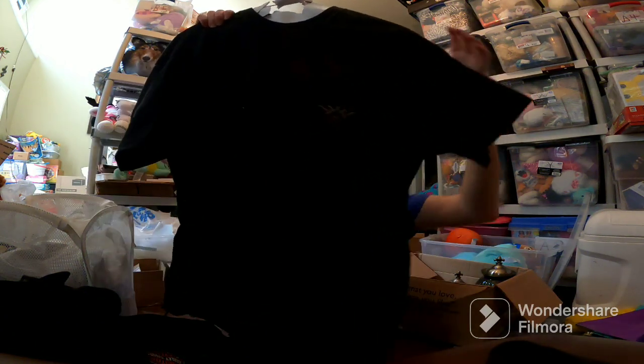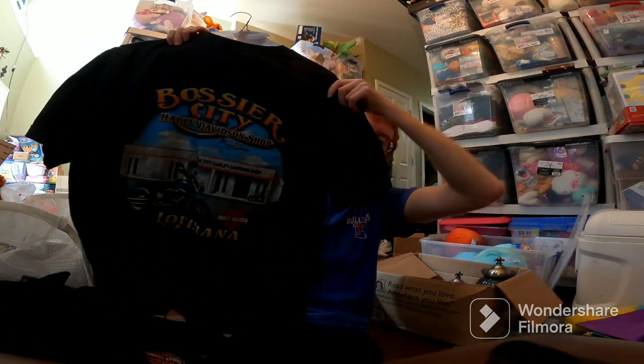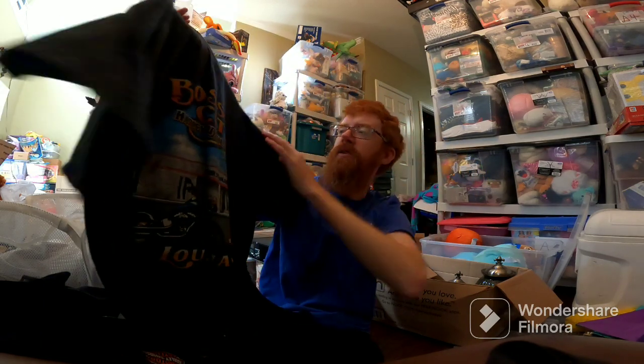I also found a ton of clothing, as y'all saw. Did y'all see the one where it was the Grinch sitting on the toilet and the toilet was Alabama? That one was kind of funny. Shout out Just Me Kathy, since she loves Alabama. I did find a ton of shirts. These are Harley Davidsons, basically $1 each. So really cool finds there.